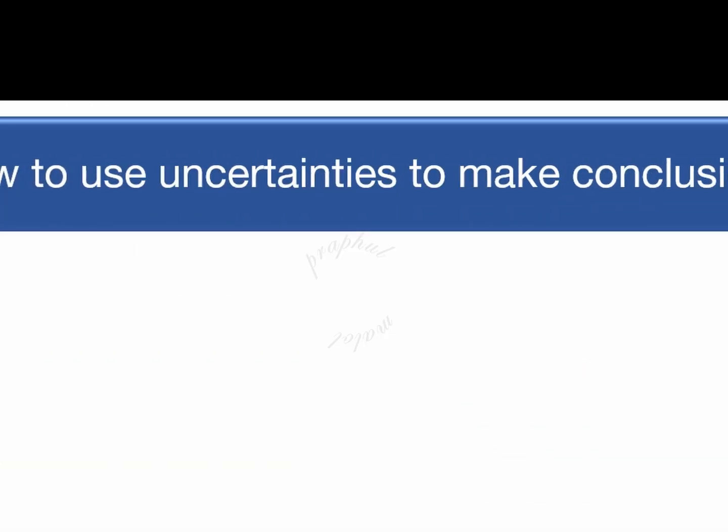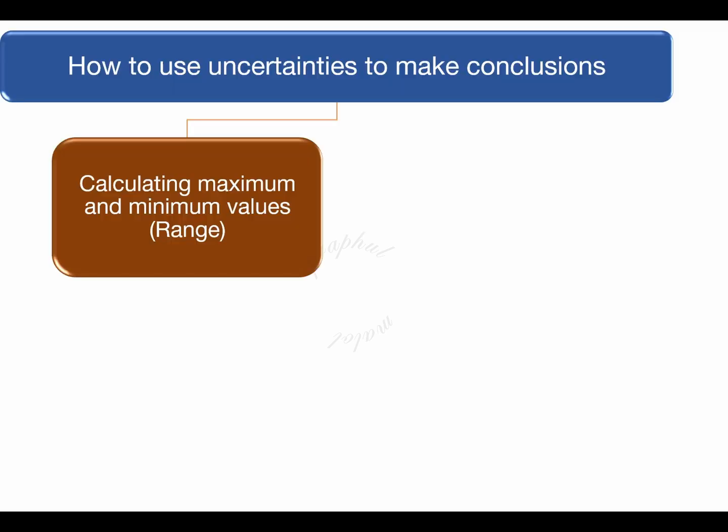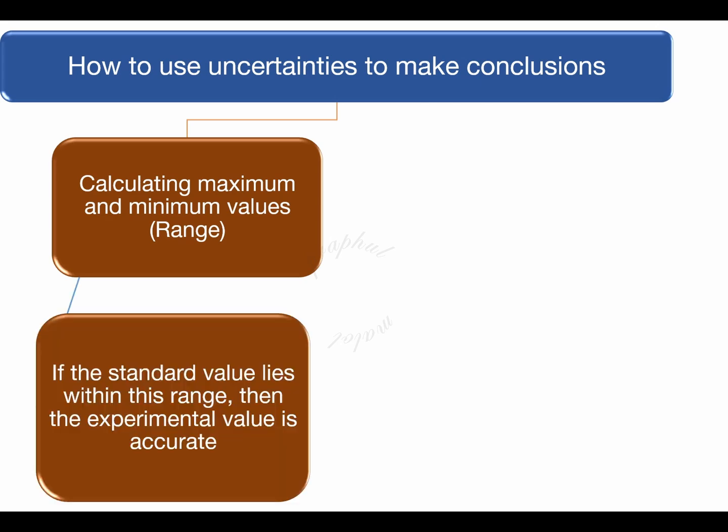We have seen how to combine the uncertainties. Now we are going to see what is the use of calculus. The ultimate use of finding errors is to make conclusions about the result, whether your answer is valid or not. So there are two methods for doing this. One method is to find the maximum and minimum possible values of your answer and see if the actual value or the standard value is between your maximum and minimum values.